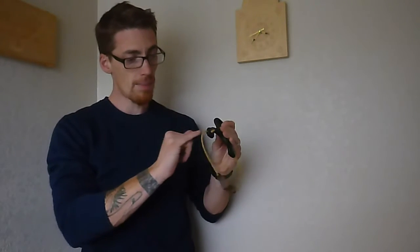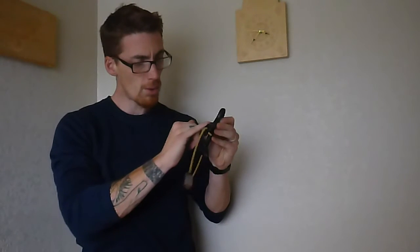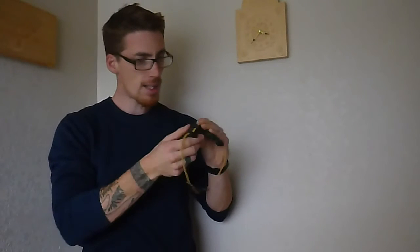The job on this slingshot is pretty nice. It's very amazing. The attachment is genius, and every single part is smooth, well done. I can't say anything bad about the job. It's very high quality work.